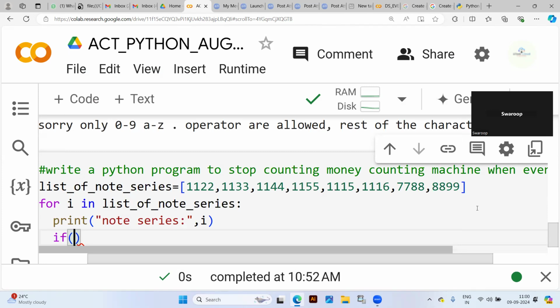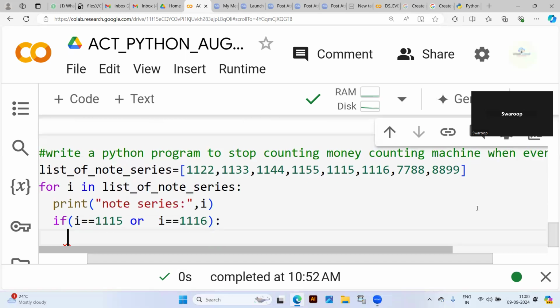If i value is equal to 1115 or i value is equal to 1116, either one, I wanted to call a statement.